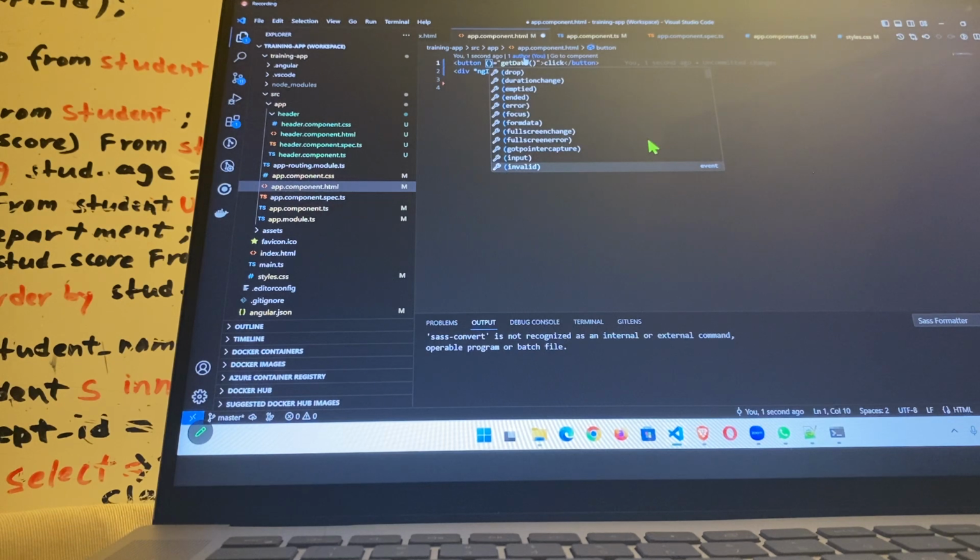There are a number of them. Just read about when we should use which events. Load, message, mouse related events are there. On load events are there. Click related are there. There are many.